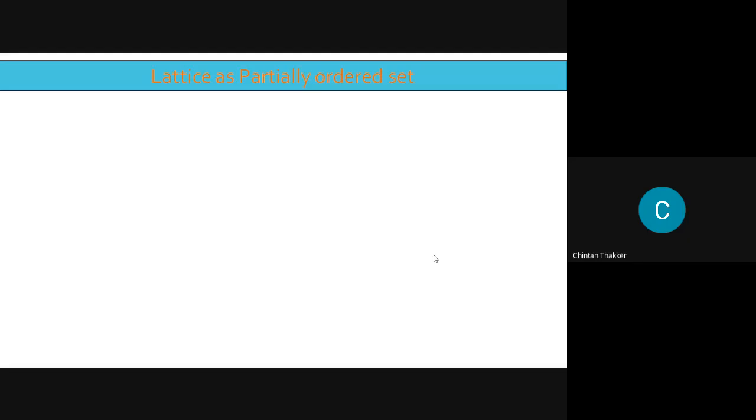एक बार फिर से हैश डायग्राम थोड़ा रिवाइज कर दूं. Hash diagram is used to represent the poset in a geometrical form. To draw the hash diagram of the poset, first we find the covers of all elements.